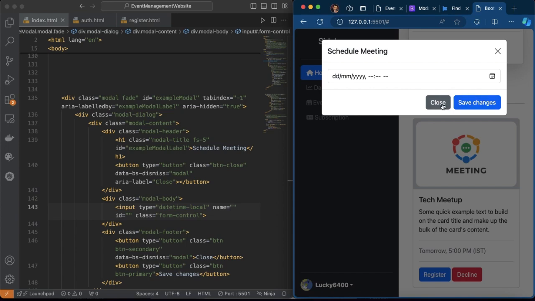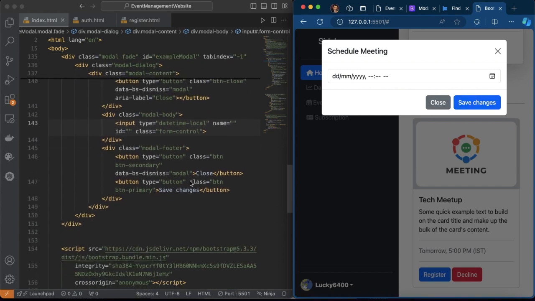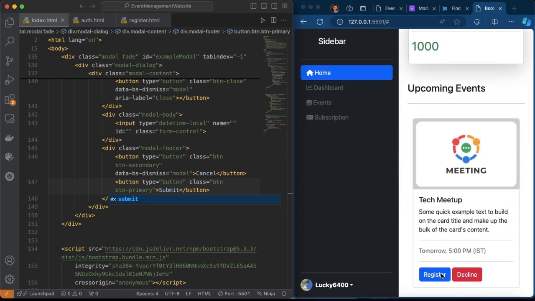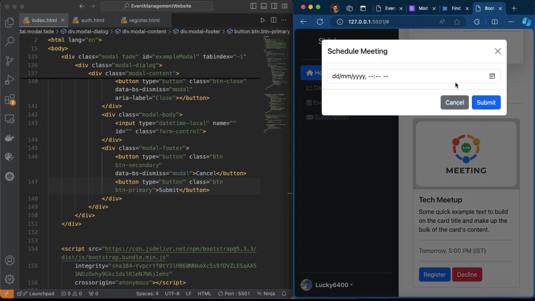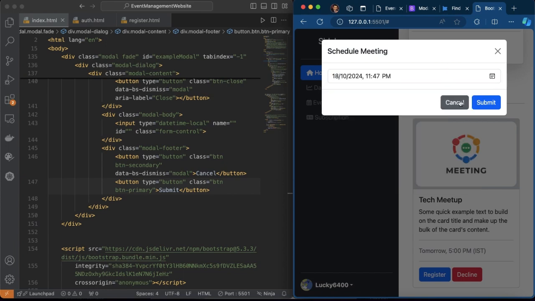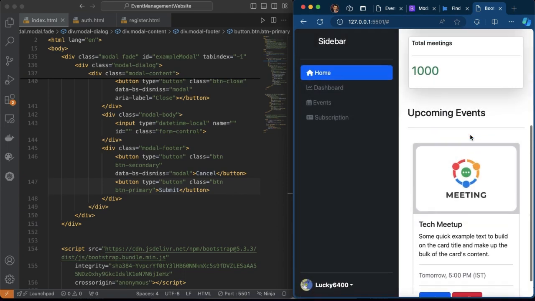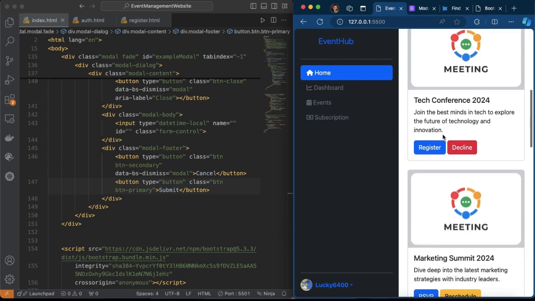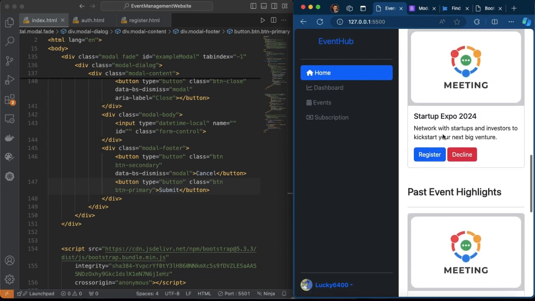And here this will be like btn secondary only, but this will be for cancel, and this will be for submit. You can register and like you can change this whatever. So the modal is also working, and now another section that we are going to build. These other cards you can build by yourself, take it as a homework.